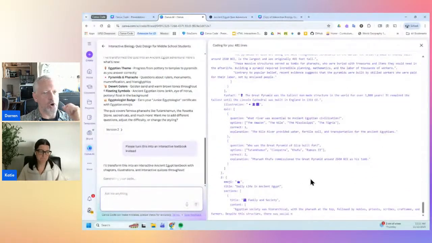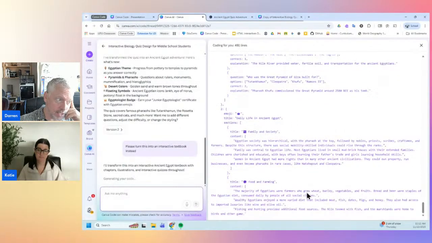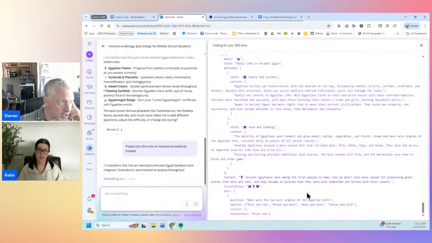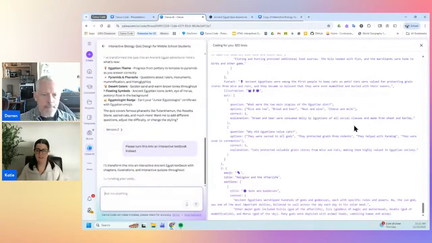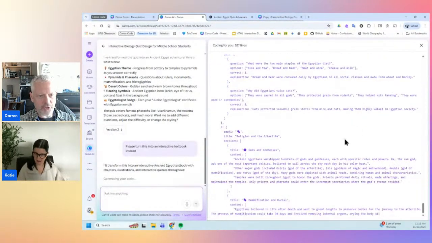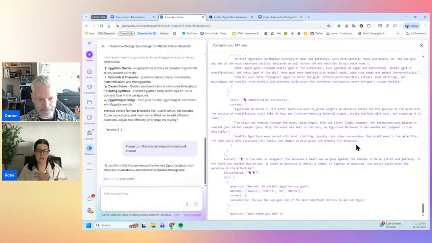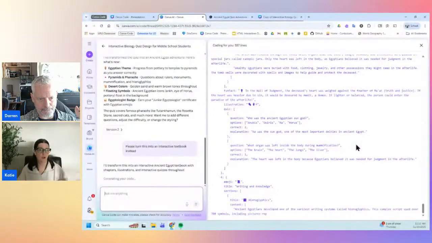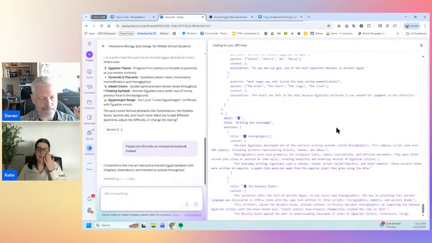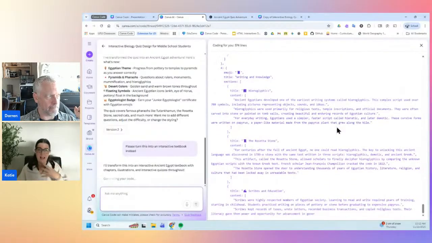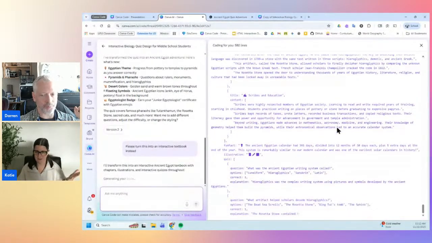But if students aren't thrilled by this and you just want them to engage with the content, I'm just loving this. These sections, it talks about Egyptian society being hierarchical. This is incredible. And I just love that you change it up. For me as an educator, I just don't like doing the same thing over and over. And I like that you could take this and change things up, because when I learn things, I tune out if it's the same thing over and over. So I can only imagine how my students are.